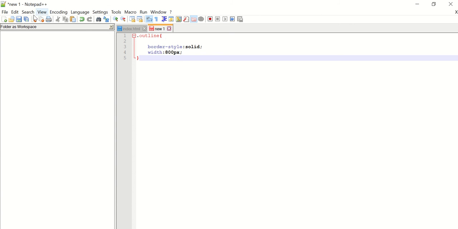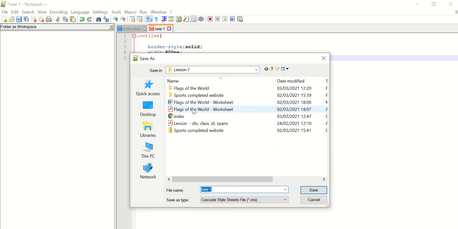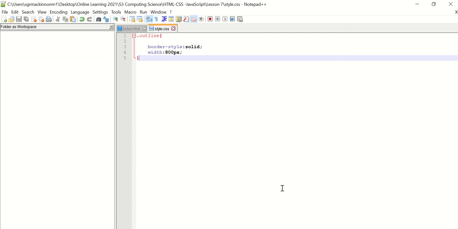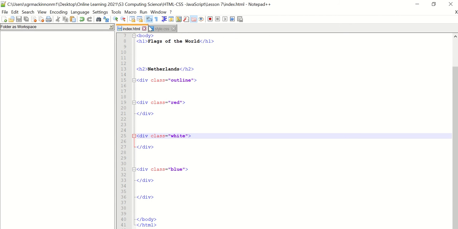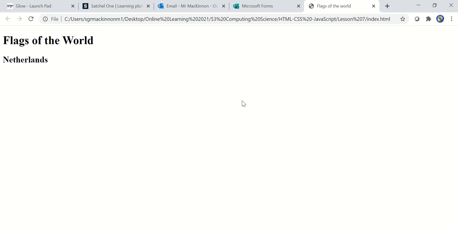Now at the moment, I'm just going to call this style. I'm going to go File, Save As, and call that style, and save it in my folder. At the moment, we won't see any difference if I run the web page.